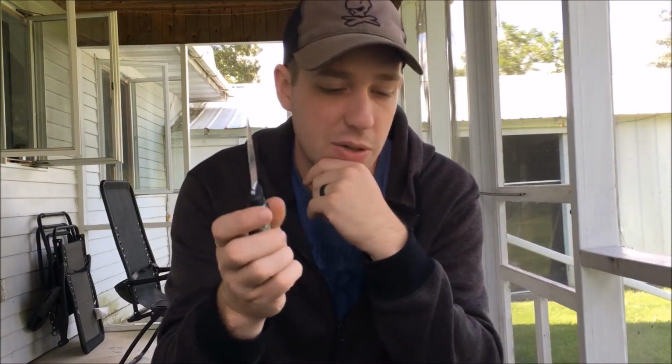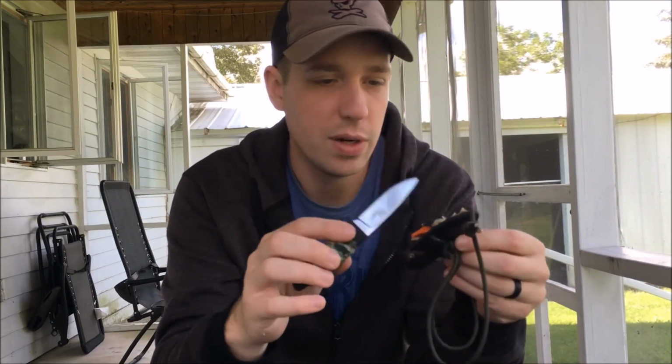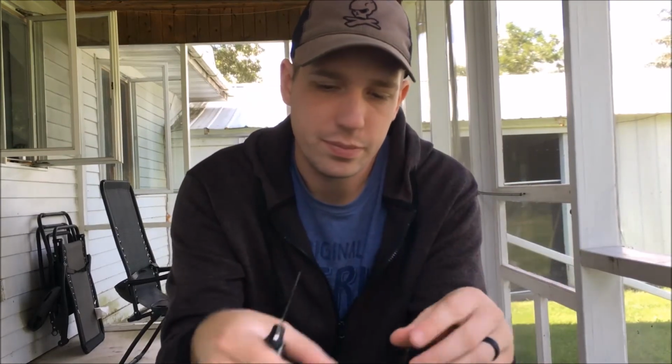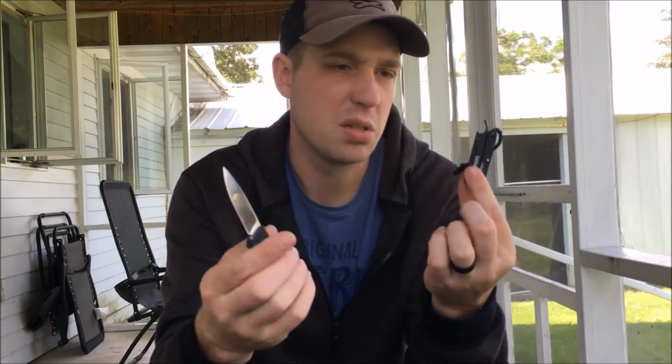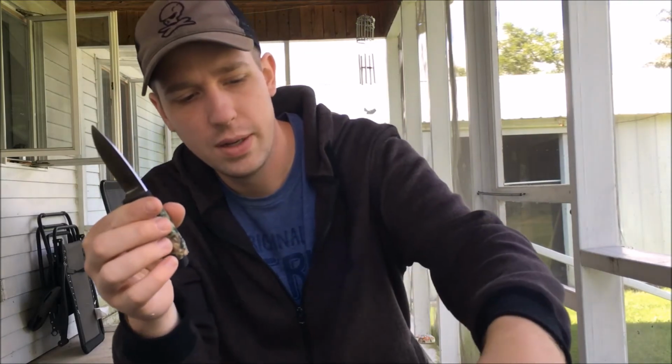You can do a lot with this mini Pendleton Hunter. It's stainless VG1, and there's a fire steel on here, and some shock cord, and a little bit of paracord. But adding this to the mix, sure, you could do quite a bit just between these two things.